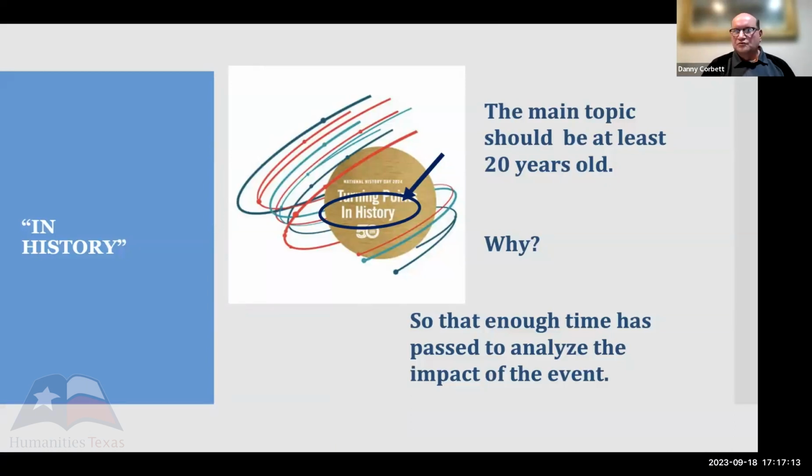If it's a more recent event, say for example the COVID pandemic, there's not been enough time to see the impact of that in history. But if they were interested in that sort of topic, they could look back at the Spanish flu in the early 1900s and possibly do a comparison to the COVID pandemic.